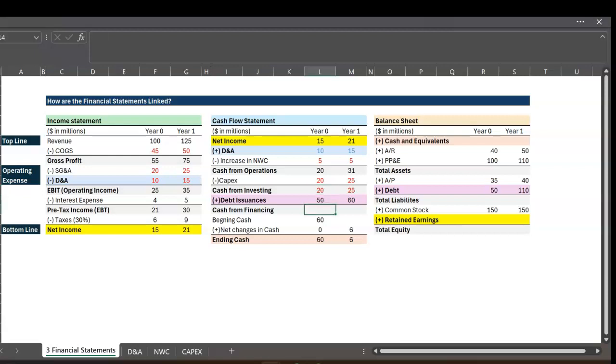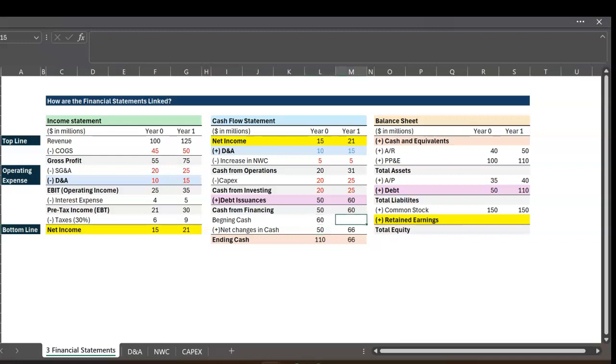So that is the thing you can see over here. And now coming back to the part of the cash flow from financing, it's quite straightforward. The debt that any company takes. So we can see the net change in cash by just adding the cash flow from operations to the cash flow from investing and the cash flow from financing. And here we get the ending cash.